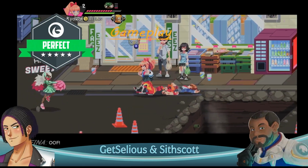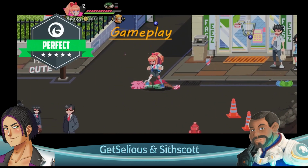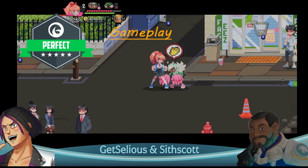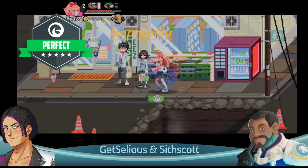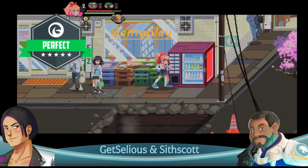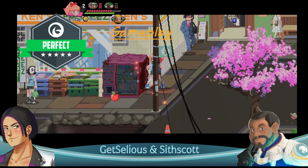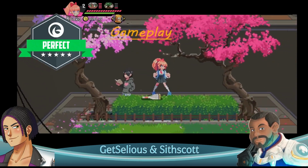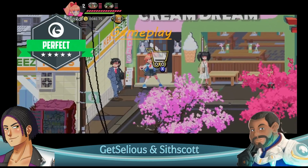Just a little clarification: when you buy food and you eat it the first time, you get those stats. Yep, exactly. Thank you for correcting me. If you do it any other time, it doesn't work. The good thing is, if you buy it in a store, the store will show you what this thing gives you: luck or strength or agility or swimming speed or whatever. And if you eat it at that store and then try to buy another version of it, it will no longer have that ability. So it's a one-time permanent gain.